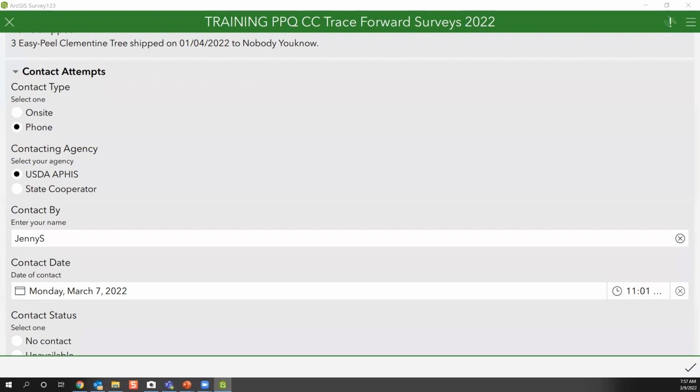One state in particular was going to have state cooperators help with phone calls, but they're going to wait until we're done with this TDY before they start. They will follow up with anything that's not able to be completed. That's the only place where I can really see some conflict: the state cooperators calling outside of the system, which we're trying to make sure they don't do.